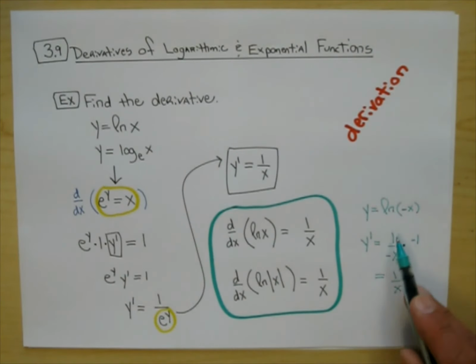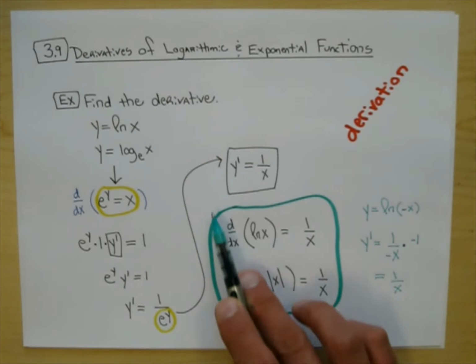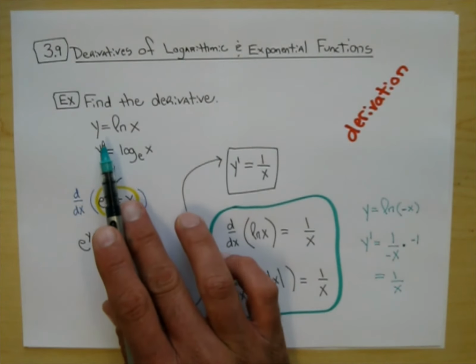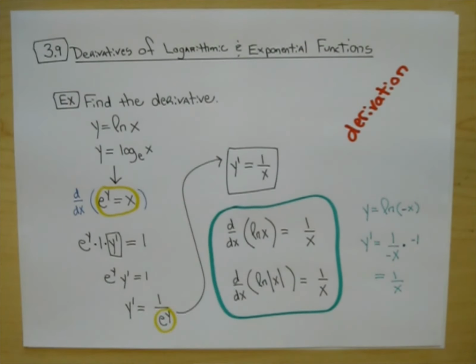So for those of you who didn't like this, that's all right. The important derivation is this one right here. And we used implicit differentiation to get us a nice formula for ln x. Now that we have this formula, it's something that you should probably try to memorize. We're going to go ahead and do some problems.